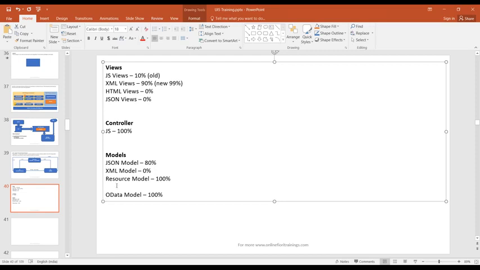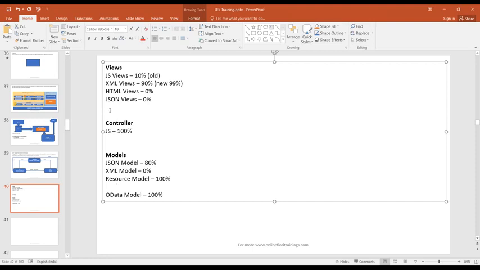So now you know what should be the focus area. When I'm teaching views, what should be the focus area for you? Anyone? Which view should you spend most of your attention and time on? XML views. In which view format will you be coding? XML views you should be coding.